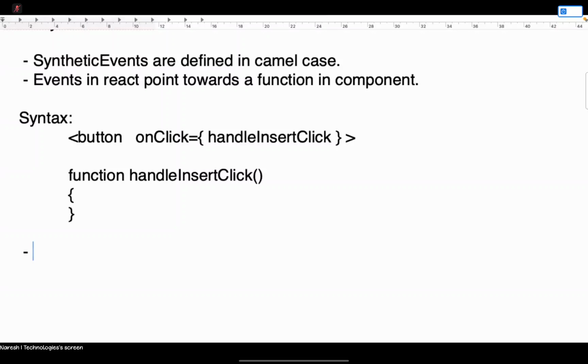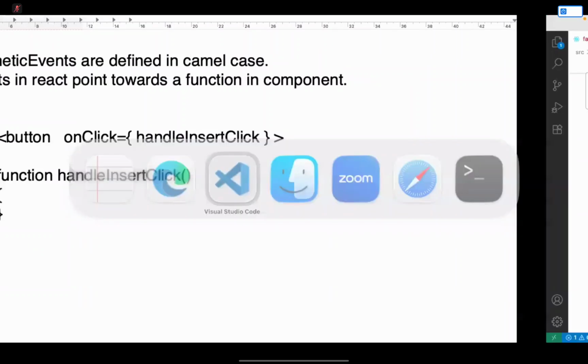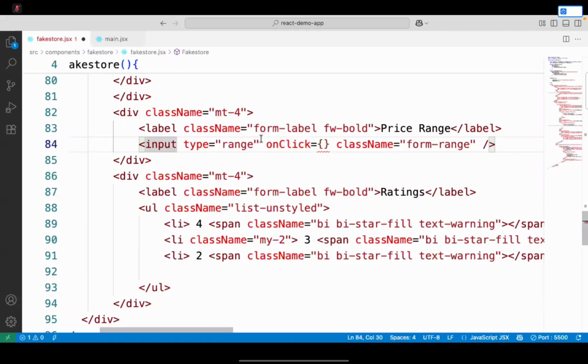It passes default arguments implicitly. That means already your handleInsertClick is receiving the event argument. Understood? That means we don't need to pass it. Implicitly it passes.